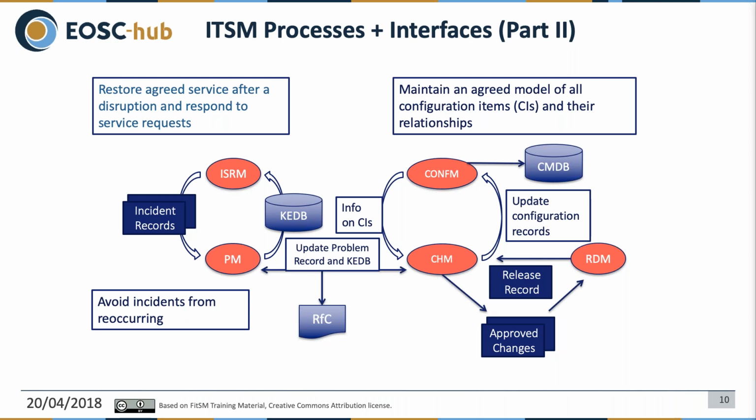So again, I don't expect you to understand all of this straight away if you don't have a background in it, but this is the kind of thing we're talking about. How do we build management structures which allow us to deliver value in our services and to support others in delivering value in their services for the benefit of researchers?